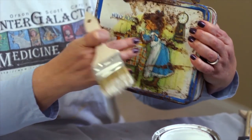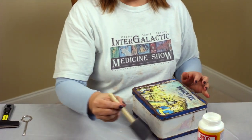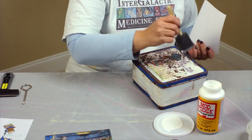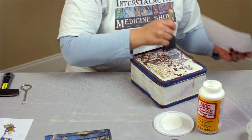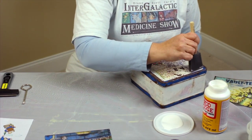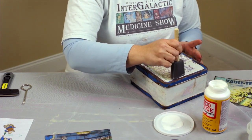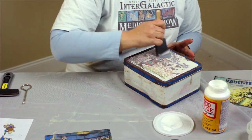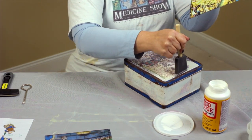You do not have to do the front or back — we're only doing the sides where our Vault Boys are going to go. It is as easy as this. Mod Podge really just has the consistency of Elmer's glue. The advantage to Mod Podge is that it also is a sealer — in addition to using it as an adhesive, it will seal as well. I believe it comes in shiny and gloss; I have the matte, which I tend to use for most of my projects. If you want shiny you can always shine it later. First, you dampen the surface that you want to glue something to, going all the way to the edge so the edge of the paper will seal down nicely along the little ridge here.